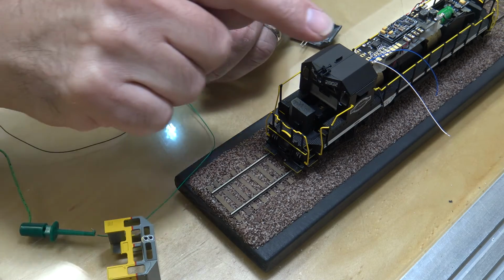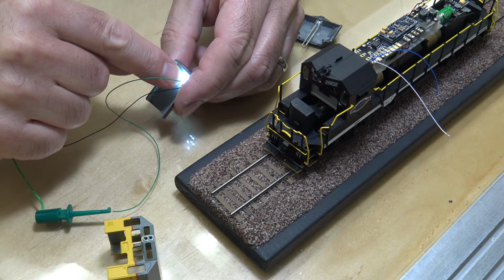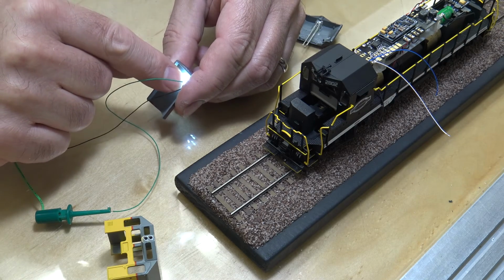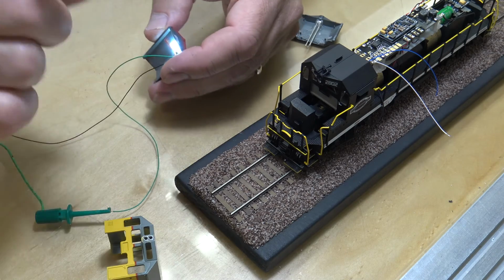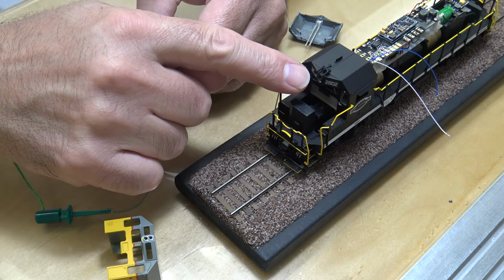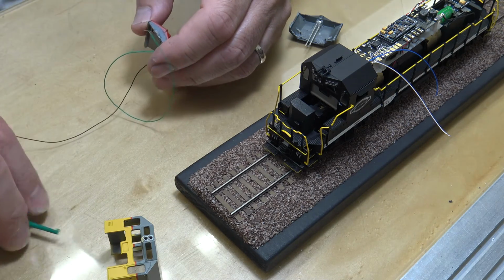Now you'll notice how bright they are on the inside. On the model this will all get painted, so there'll be no light coming out the back. I have not done that yet for these, and I still have to do that. So let me pull these out.